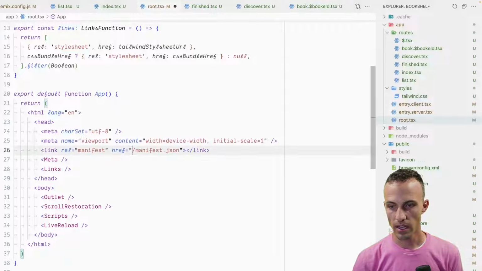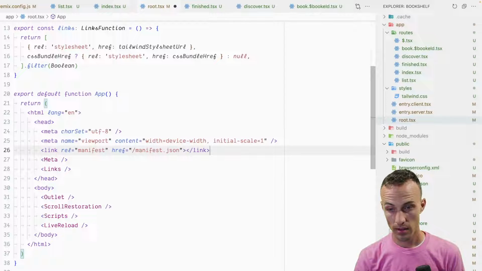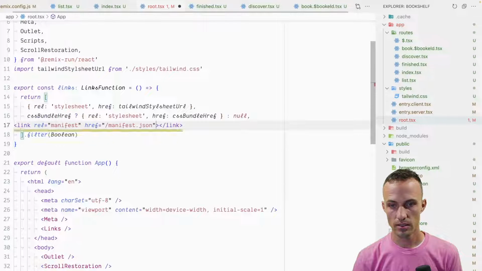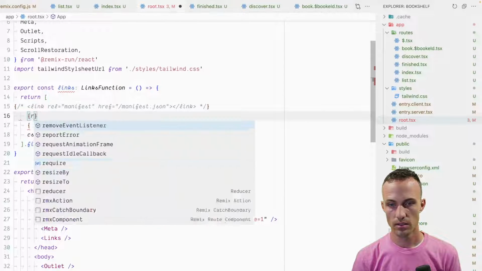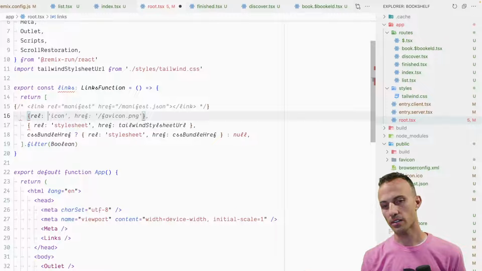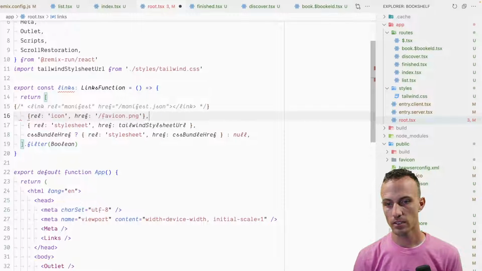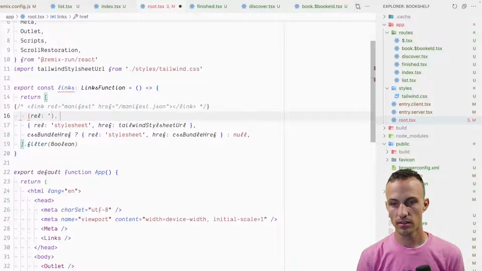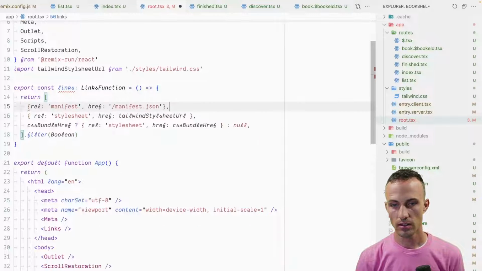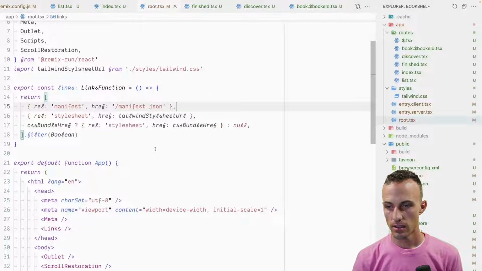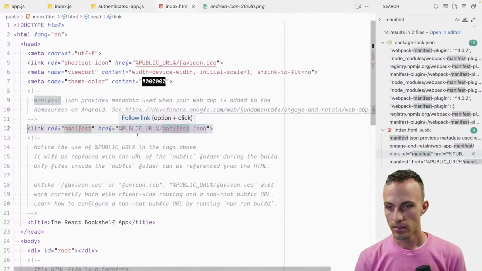And this will just be at slash. And this is just a link, so come on, Copilot. Well, I mean, no, but thanks anyway. There we go. Okay, so that takes care of that.